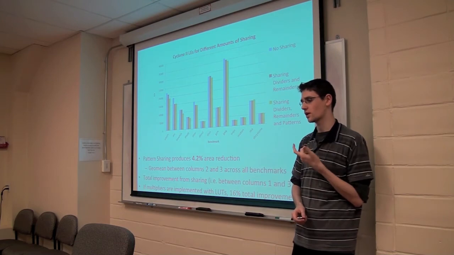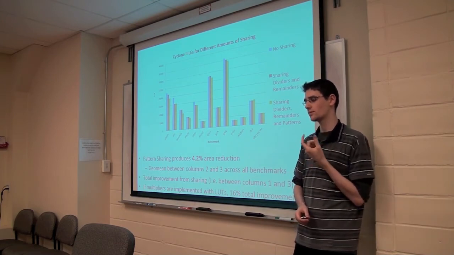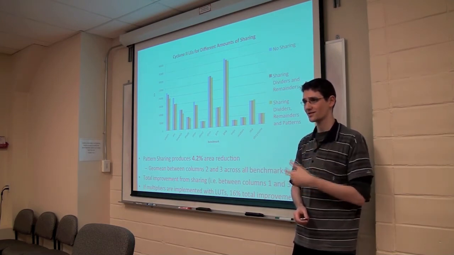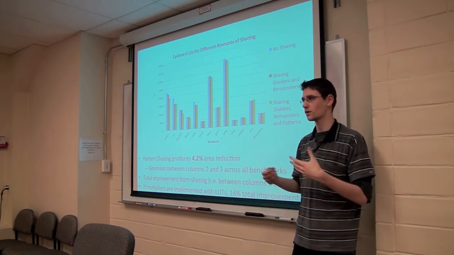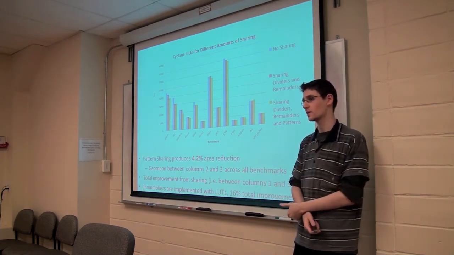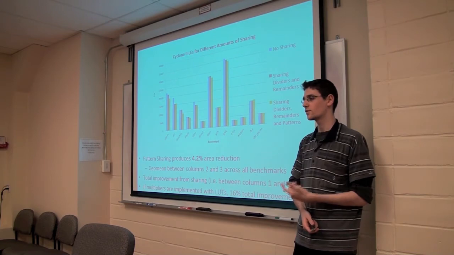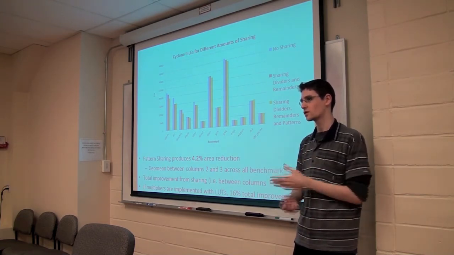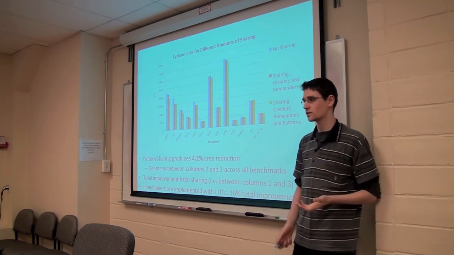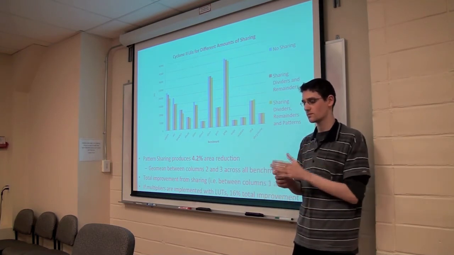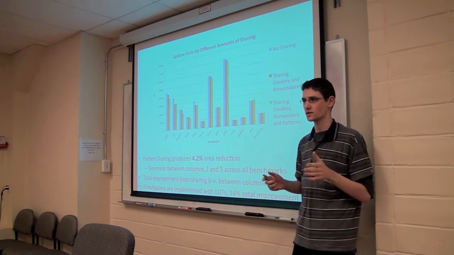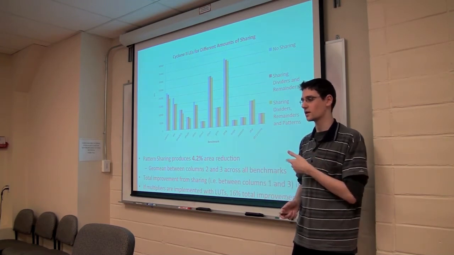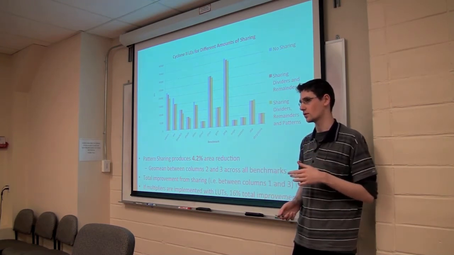So we found there's a trade-off. If you disqualify all operations which have constant inputs, your pattern sizes decrease, and therefore your overall results get poorer because you don't have as many patterns to share. Alternatively, if you're sharing things with small constants, then they would get optimized if you didn't share them. So one thing you can do is say if the bit width of the constant is beyond a certain threshold, then it's beneficial to share. But in this work, what we've done is we've disqualified things which have constant inputs.